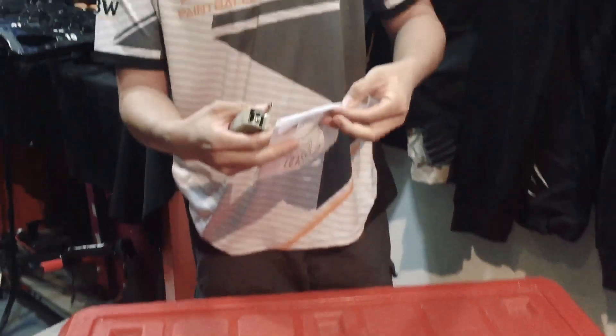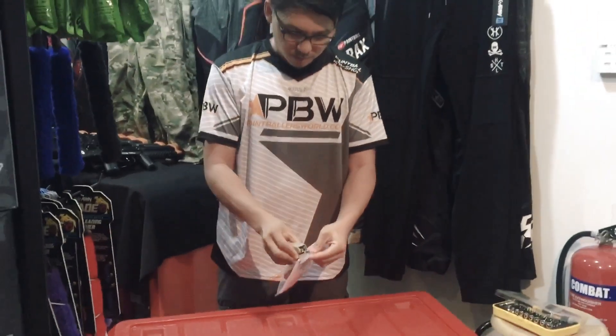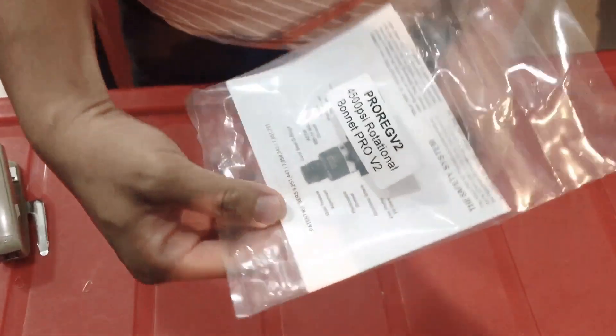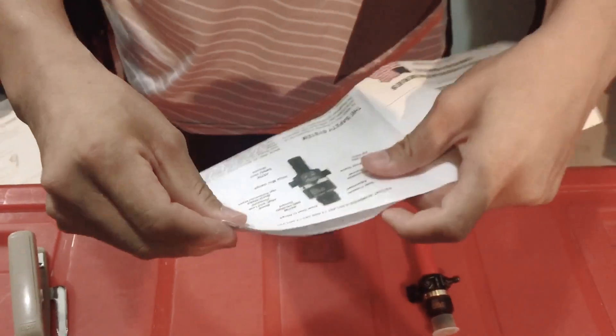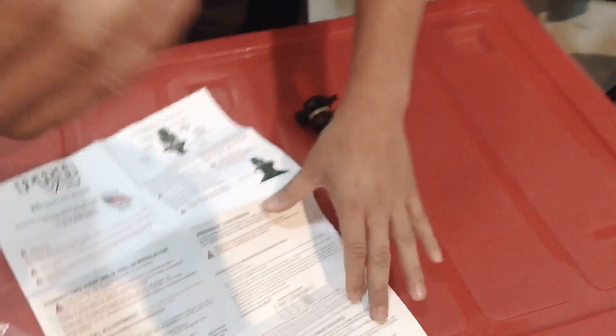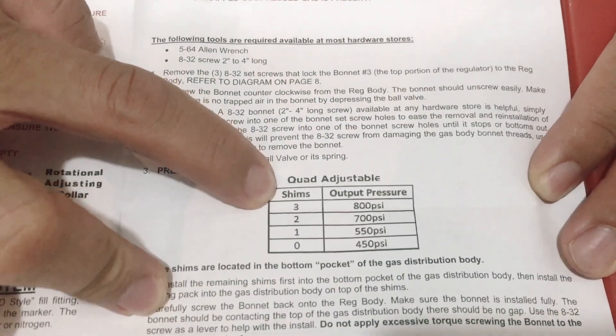And this is how it should be done — today I'm going to show you. Let me first remove the stainless flow from this regulator. Half the time when you buy a regulator, I'm sure you only use it but don't really read the instructions. It's very important to buy equipment and really go through the instructions carefully. You can see over here on the manual — it says shims. Later I will show you what shims are.